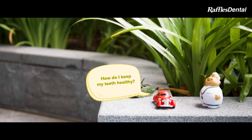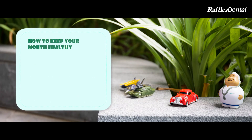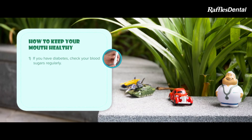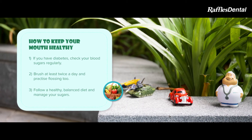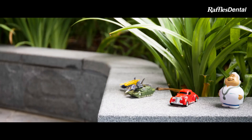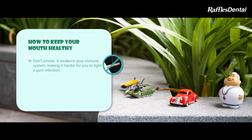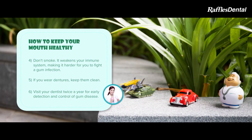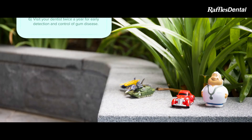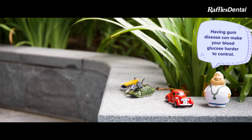I don't want any of these. How do I keep my teeth healthy? How to keep your mouth healthy: If you have diabetes, check your blood sugars regularly. Brush at least twice a day and practice flossing too. Follow a healthy balanced diet and manage your sugars. Don't smoke — it weakens your immune system, making it harder for you to fight a gum infection. If you wear dentures, keep them clean. Visit your dentist twice a year for early detection and control of gum disease. Gum disease can be more severe and take longer to heal if you have diabetes. Having gum disease can make your blood glucose harder to control.